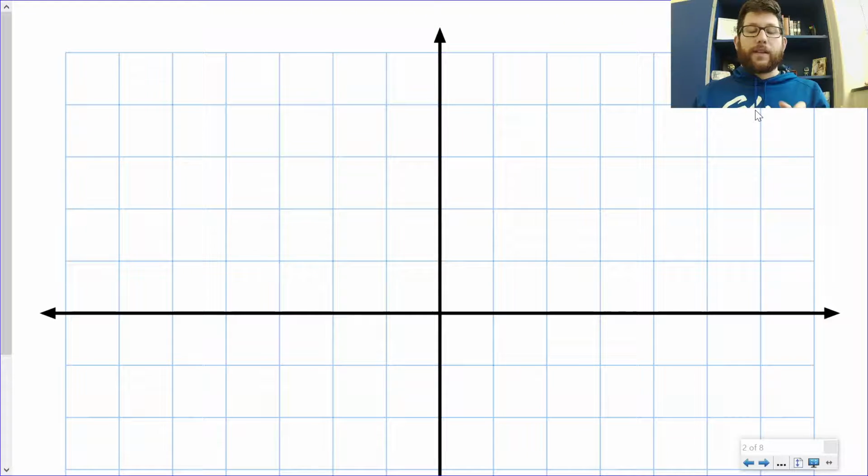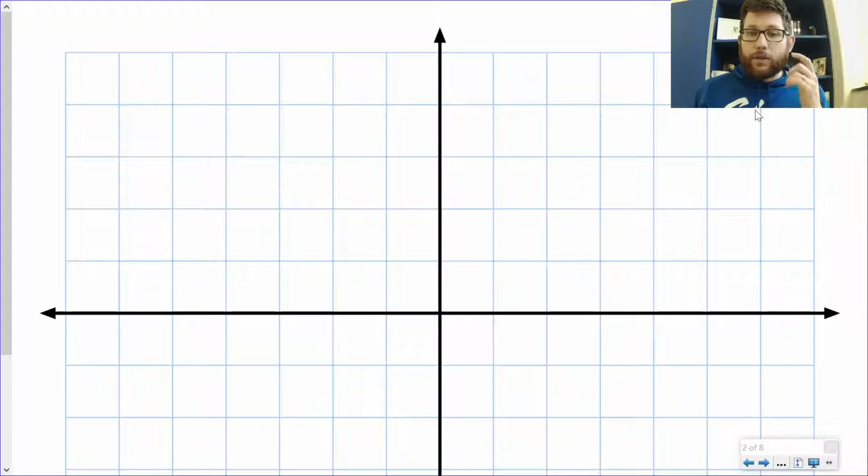Before we do that, let's take a step back and think about what is a circle. Well, a circle could be defined a couple of different ways. It could be defined as a round shape or something that's perfectly circular. But let me suggest this definition to you: a circle is all the points that are an equal distance from a center point.